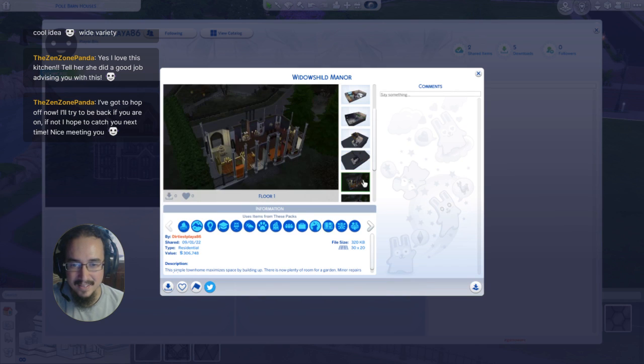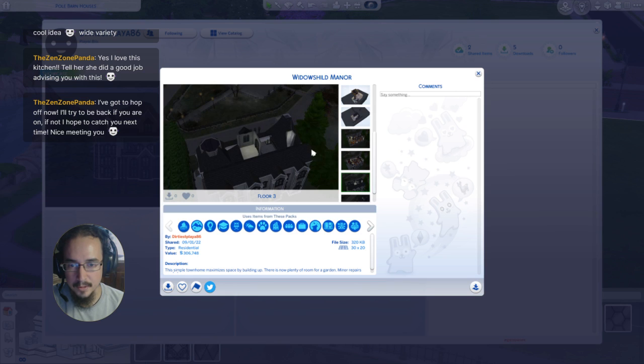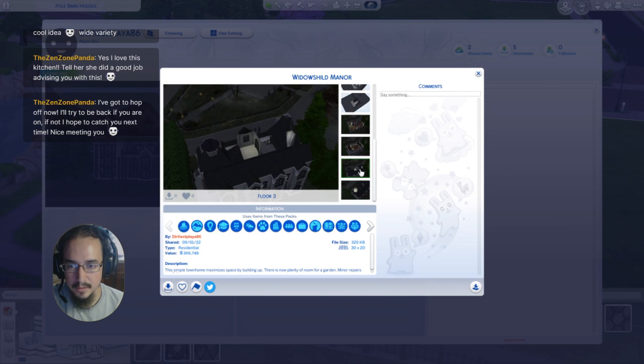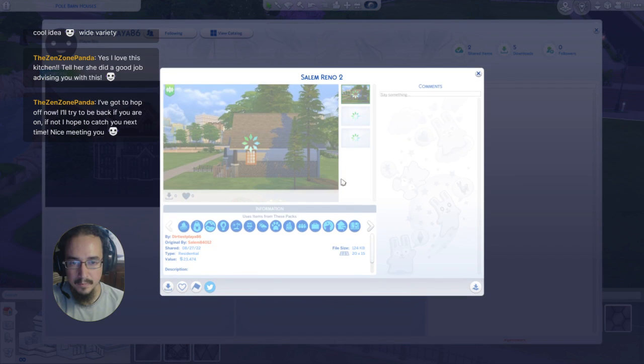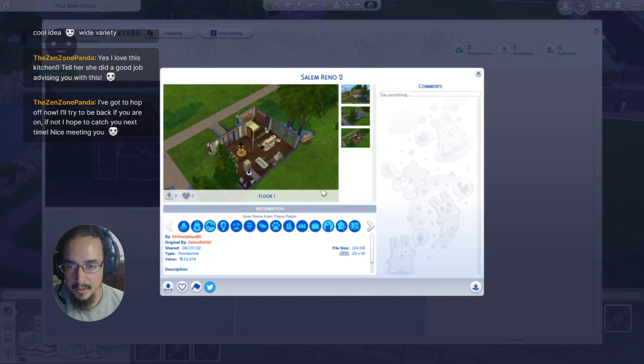It's pretty cool looking. I may check it out in more detail another time, like download it and really dive into that. Got a cool little tower too. Kind of like that other house I was just showing earlier. Gotta have a tower. Nice little home there. Very cozy.